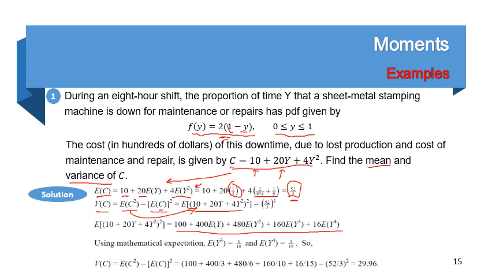So we have the expectation for 100, which is 10 times 10. We have the expectation for this one, which came to be 20 multiplied by 4, or whatever it will be, 400, then the expectation of y, the expectation of y squared, the expectation of y cubed, and the expectation of y to the power 4. For sure, we have the expectation of y. We already have it from the beginning, as you see in the first requirement, as 1/3.